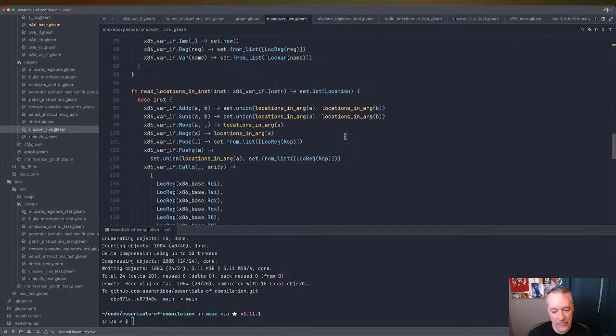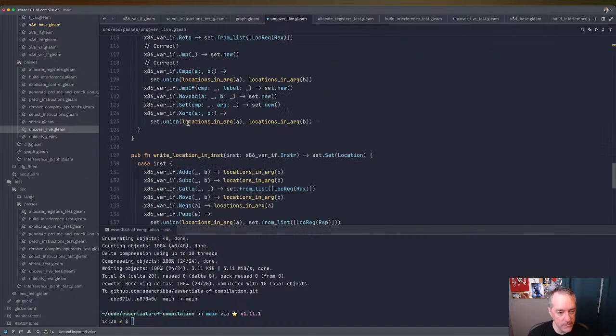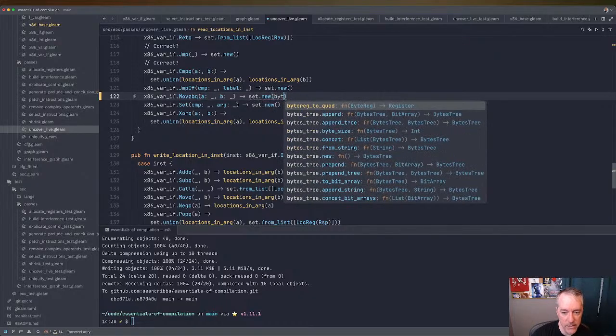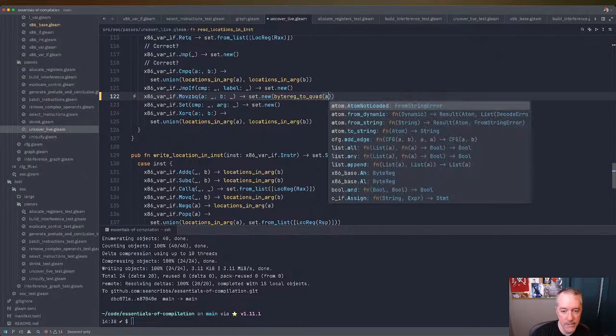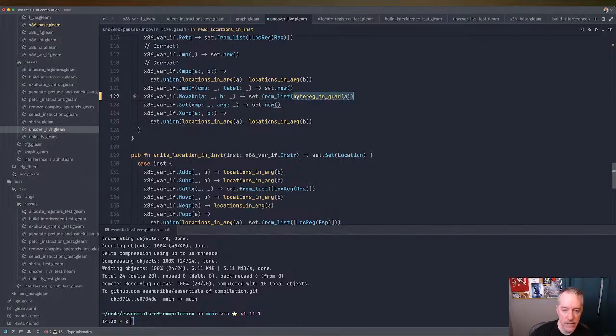Okay. So for read instructions, we're reading from A, so we want byte reg to quad of A. Let's say from list, right?